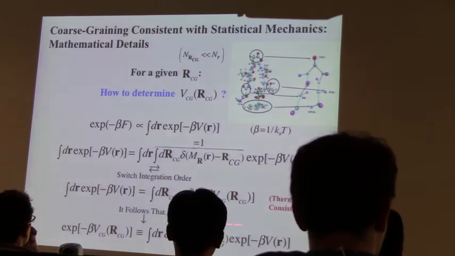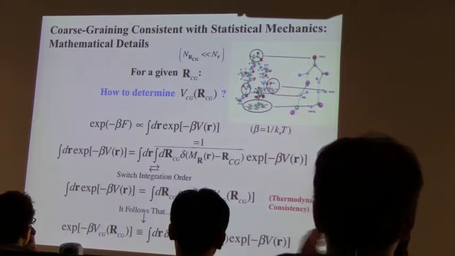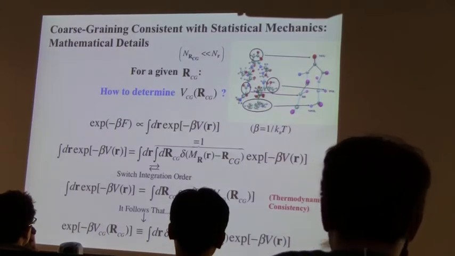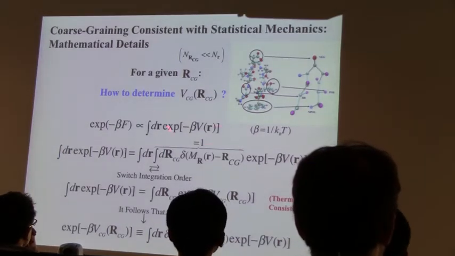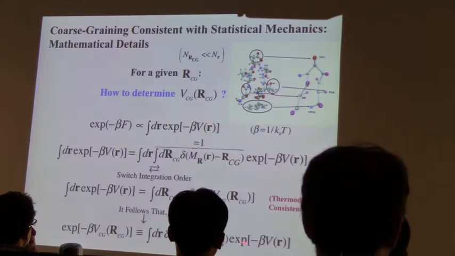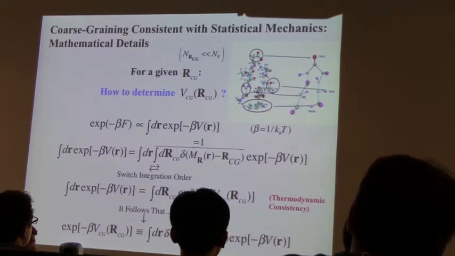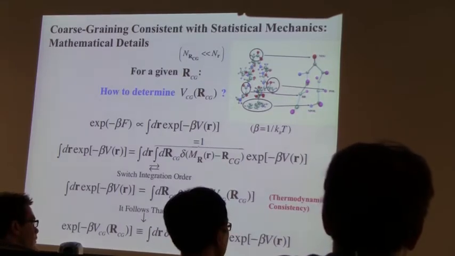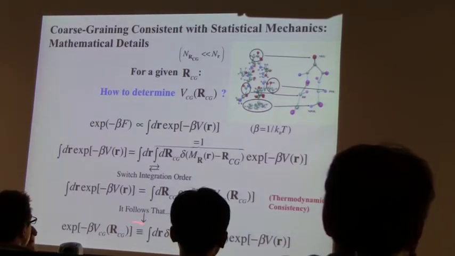So this is actually a very hard function to calculate straight up. It's what we call a potential of mean force. What it would be if you could do the calculation as a frontal attack is you would go ahead and do that atomistic calculation I mentioned here, right? It's still in there, but it would make life even harder for yourself because with this delta function you would only record data when this condition was satisfied, meaning that the mapping was at the point R in space for the big coarse-grained variable. So this is an impossible calculation to do directly, but it does tell us in a perfect world what exactly this thing would be, and that is a potential of mean force.